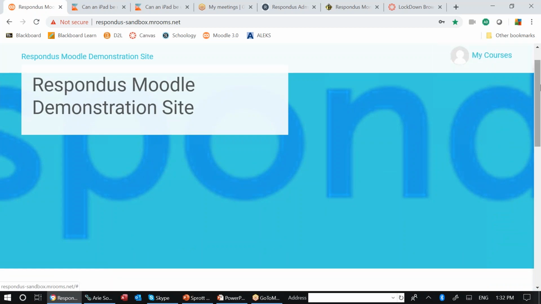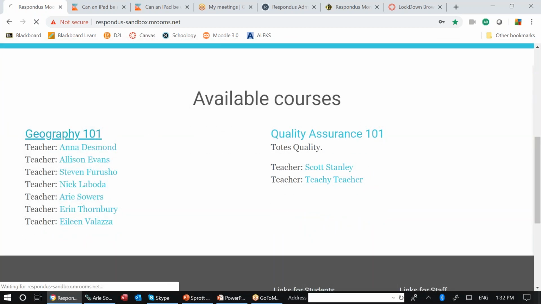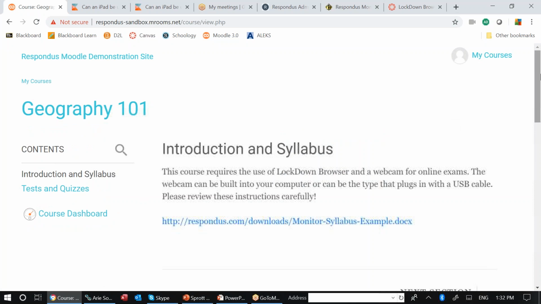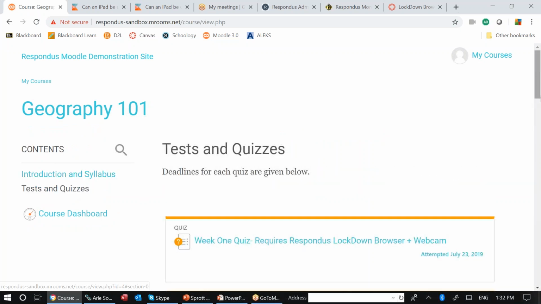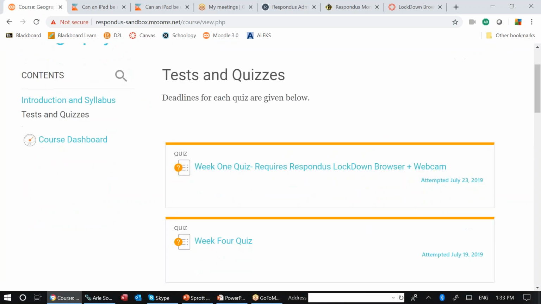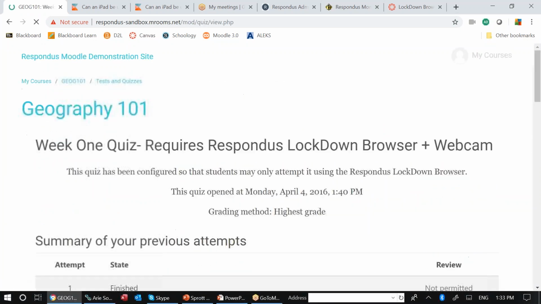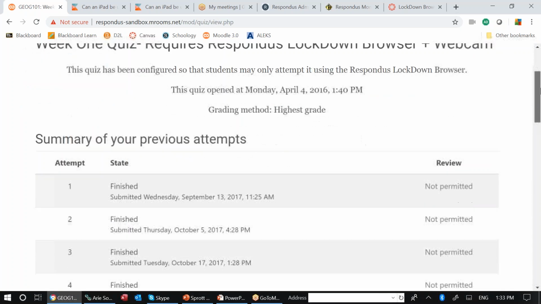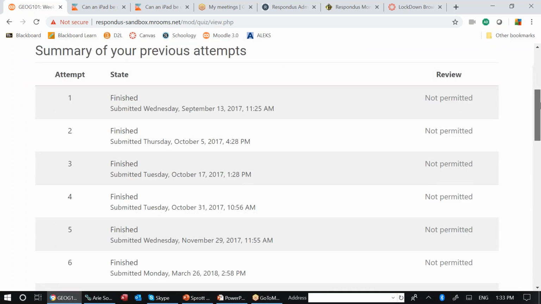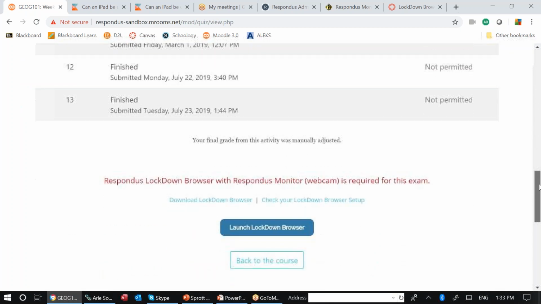And then it's just a matter of either logging into my courses from here or here. My user interface is going to look slightly different because now I'm logging in as a student. You can see that my week 1 quiz has the requirement for LockDown Browser and the webcam. In most instances, you'll be setting up your assessments for 1 attempt. But for my purposes, we do this pretty frequently, so we have this set up for multiple attempts.